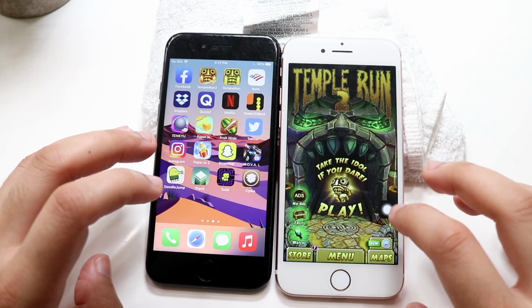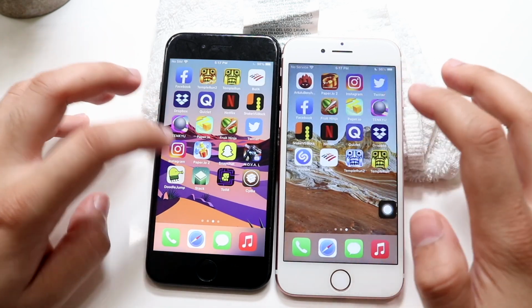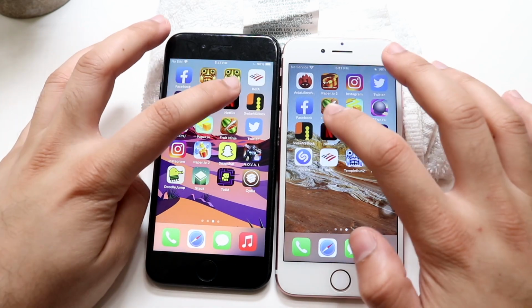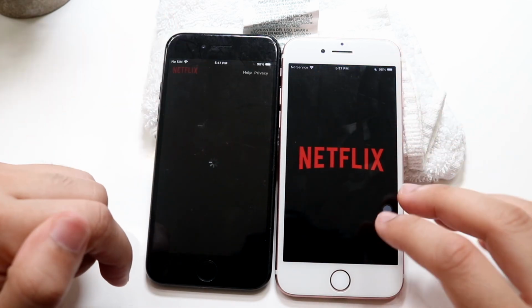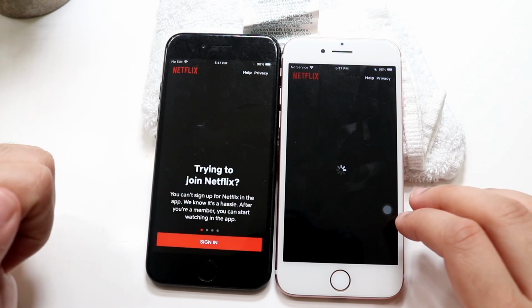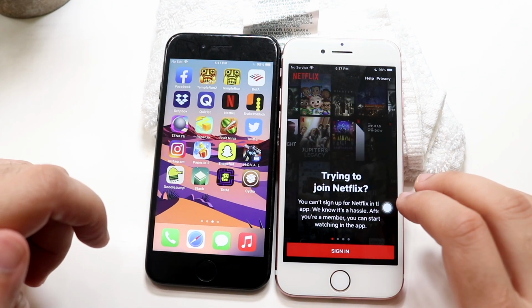Hopping out of this one, let's go ahead and get into something like Slack, 3, 2... I don't even have it here. Netflix, 3, 2, 1. And animations, I think, are slower right now on iOS 15, but I think it'll pick up. And 14 was the faster one here, so definitely a quick one.